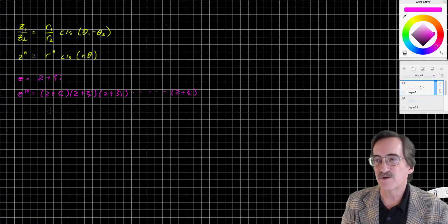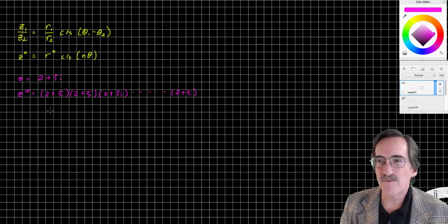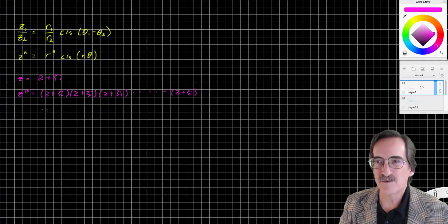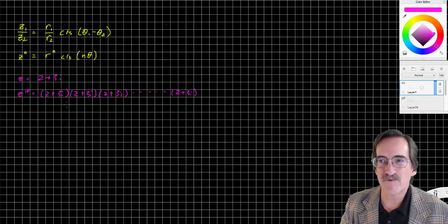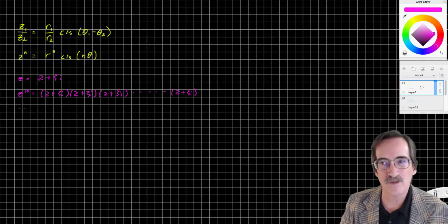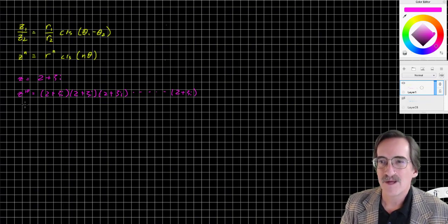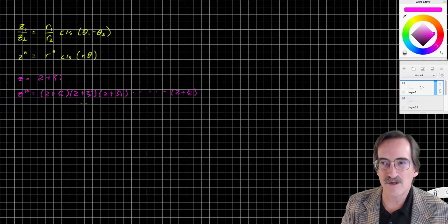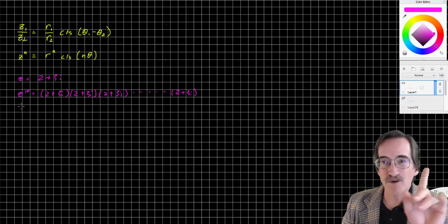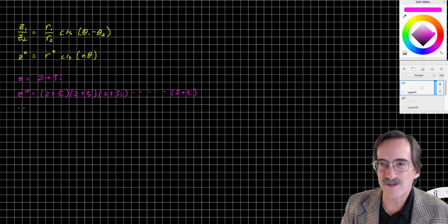You could use the binomial expansion where you use binomial coefficients. And that actually could work here. The problem there, though, is it would still take a lot of work to simplify it down because all the i's to the even power are going to be negative ones and so forth. So here's the simplified rule: convert it to polar form.